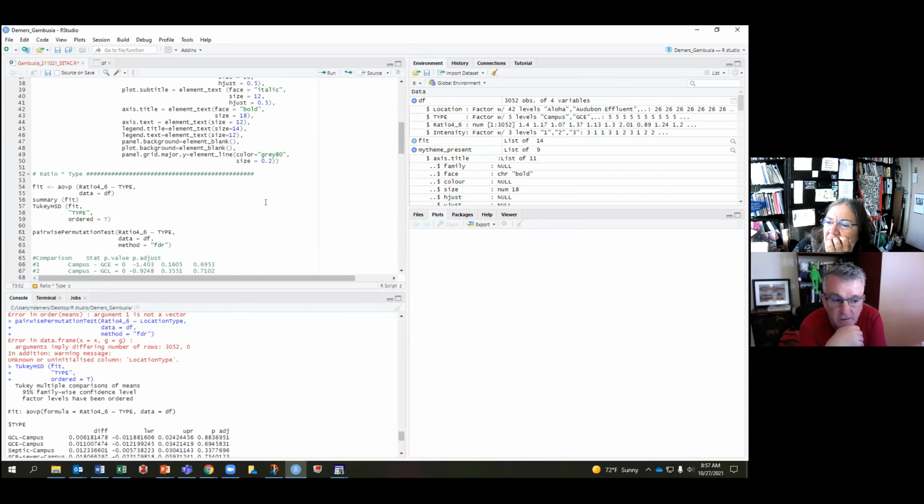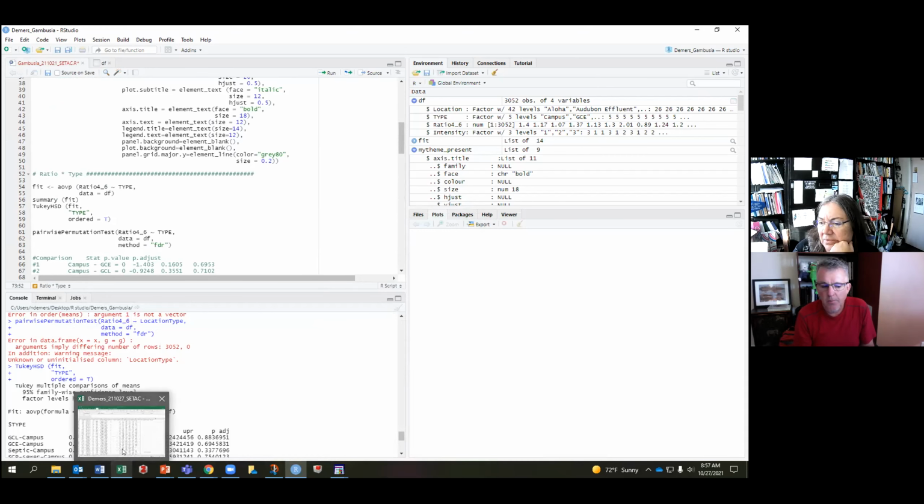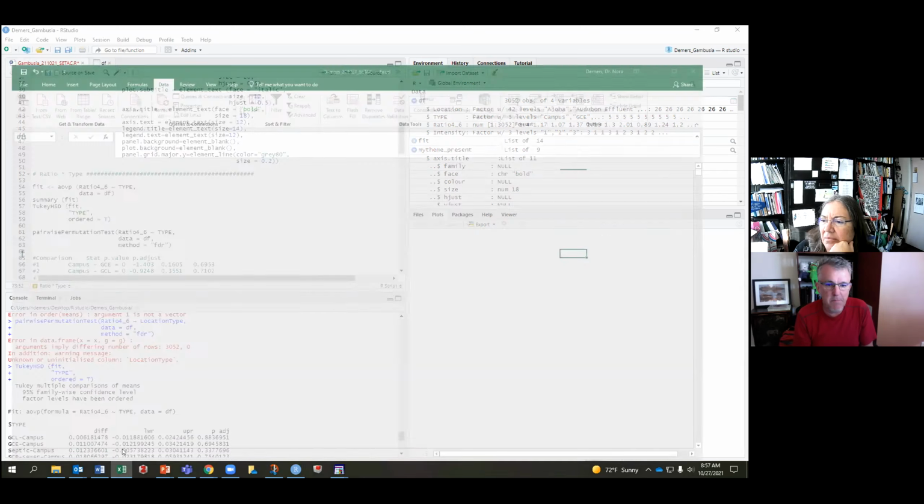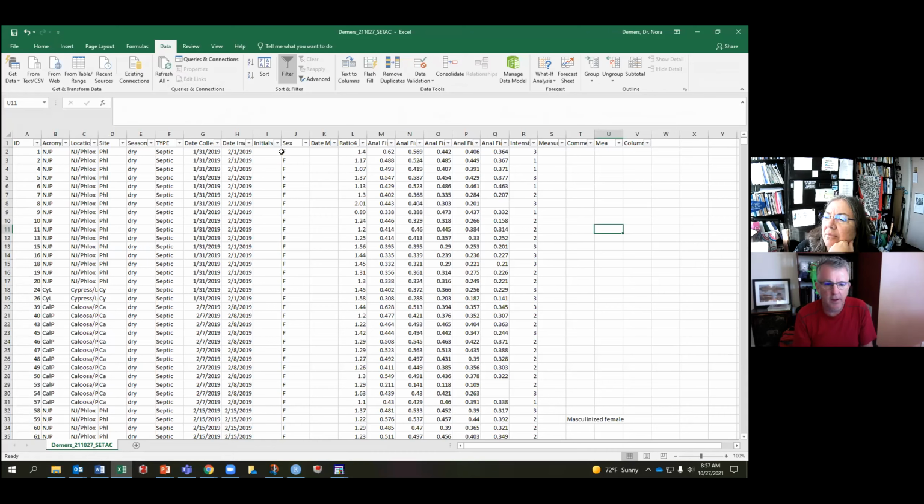You take that exact same code and you just change out what you're looking for. Instead of type, maybe you look at location. Or you take that Excel file and you make some adjustments to it. So instead of just calling it campus, you have campus managed ponds, campus unmanaged ponds, as ways to try to figure out what is going on.